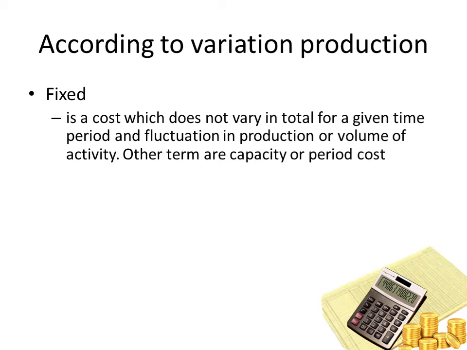Normally, the fixed cost is the one that you incur despite not producing anything. For example, the depreciation. These are fixed costs because you already bought this particular equipment, but since you're not using it, it becomes idle, and when you're using straight line, it still depreciates despite no production. Okay?